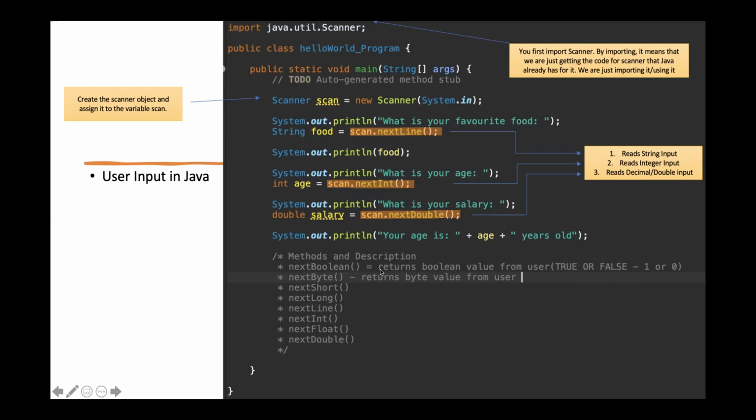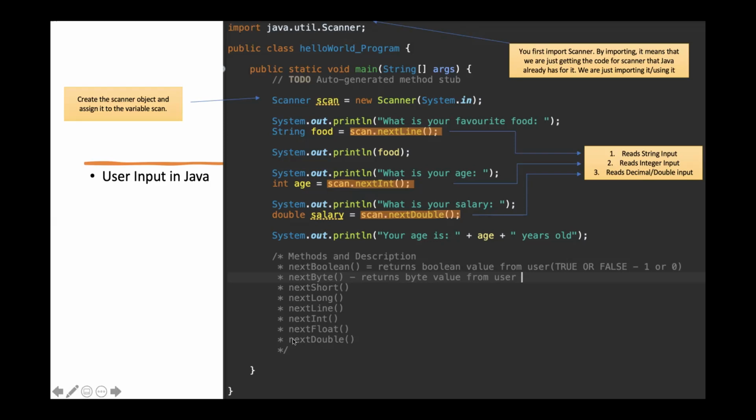Next byte returns the byte value. Next short returns short. Next long returns long. Next line returns string. Next int returns an integer. So what does next float do? It returns a float. A float is a decimal, which also means double. Float means double, guys.